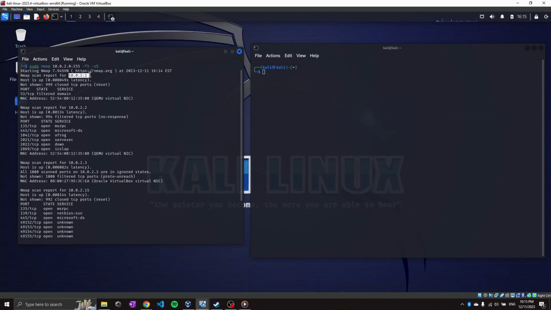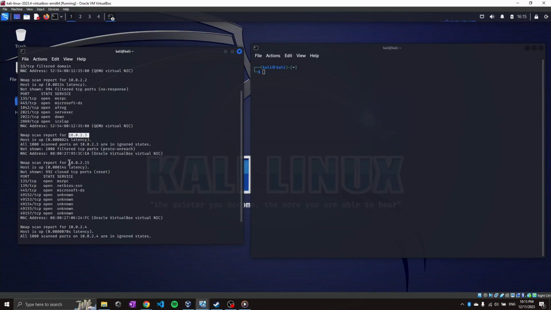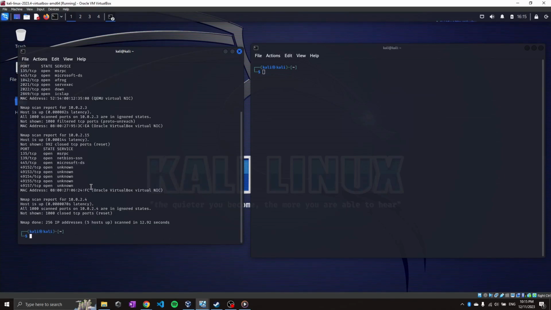We can quickly take a look at the available hosts here, and we can see that we have quite a few: .1, .2, .3, and I think the most interesting result is the .15 address, which has quite a few ports open. If you were familiar with the Server Message Block service from Windows, you would know that these ports are associated with it, and that this service has known vulnerabilities that were discovered in the past.